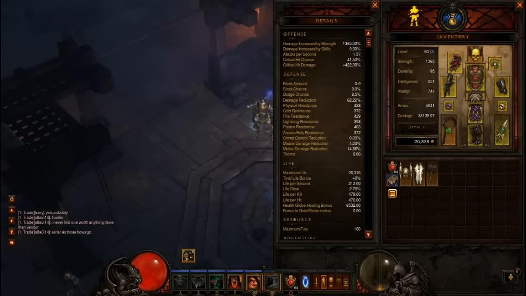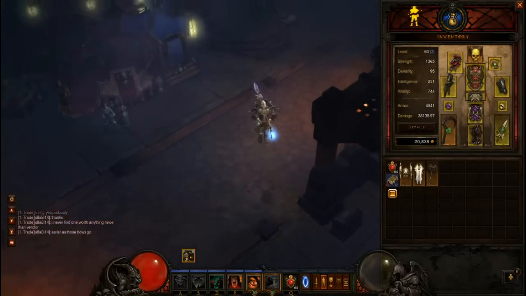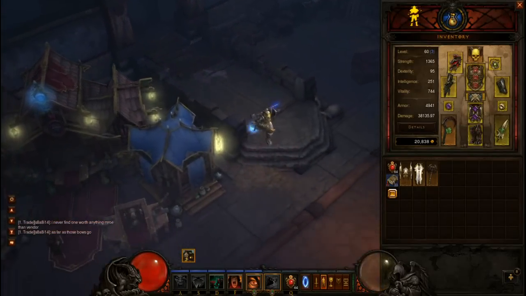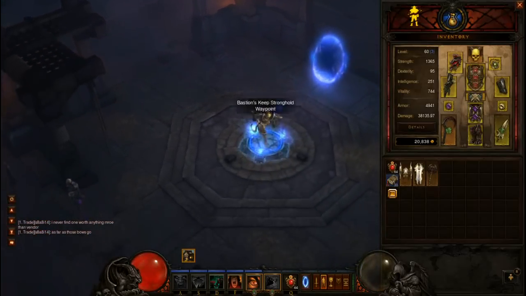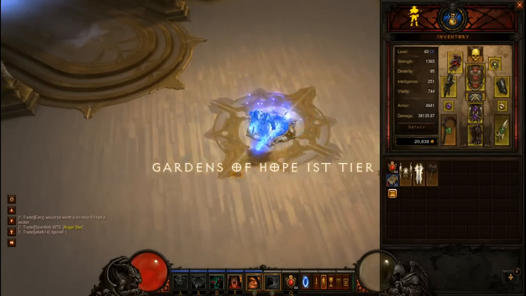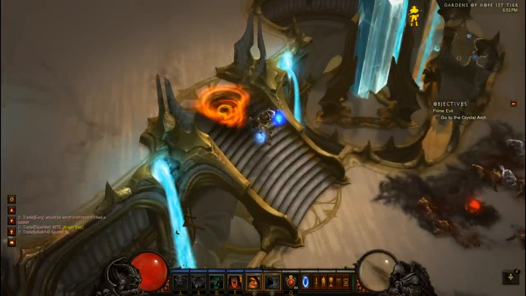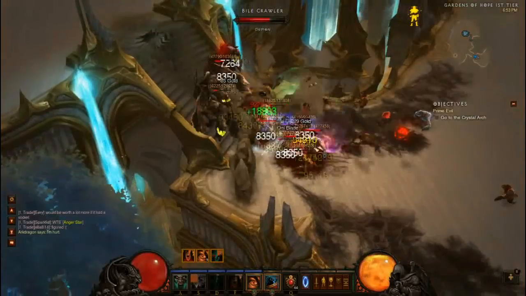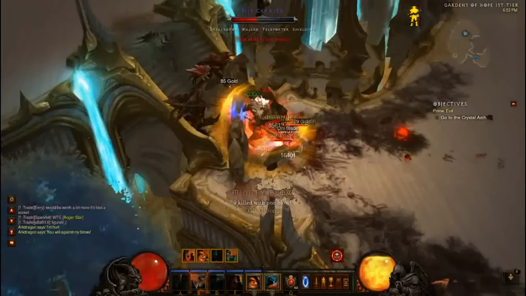But yeah, that's all I have to show you guys right now. My life is 26k. It's not way up there. I'm going to show you real quick how I do. Alright, here's an elite pack already. You're going to go ahead and pop stuff, and you can just see how I eat through them.